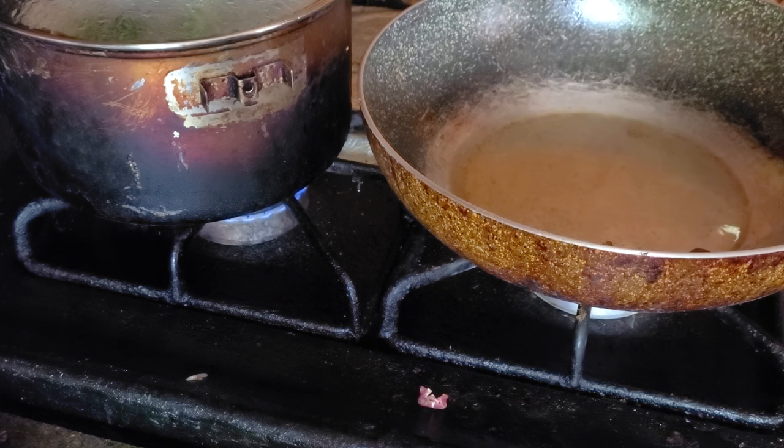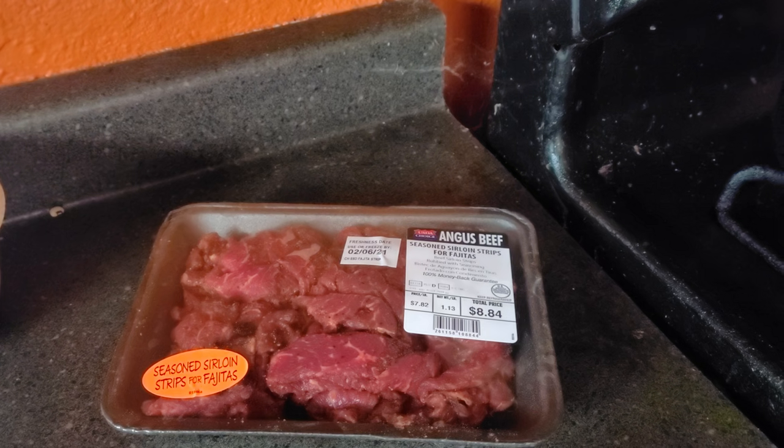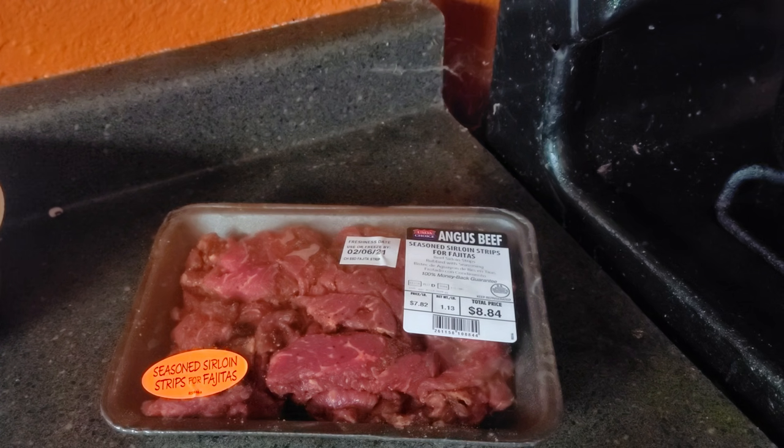So after that's finished, we'll let that cook for 5 minutes, and here we have, got a giant baby with fajitas.